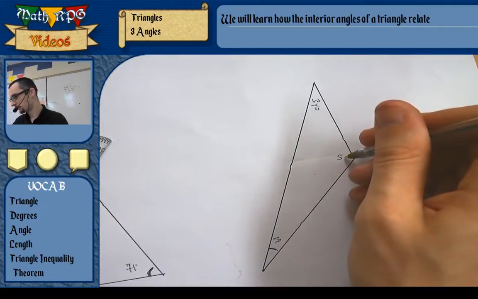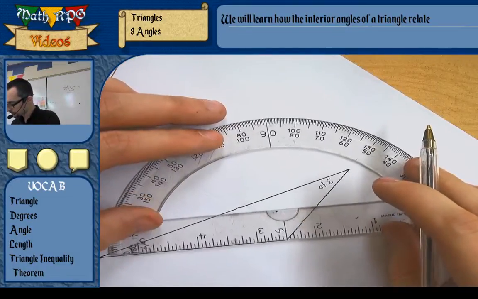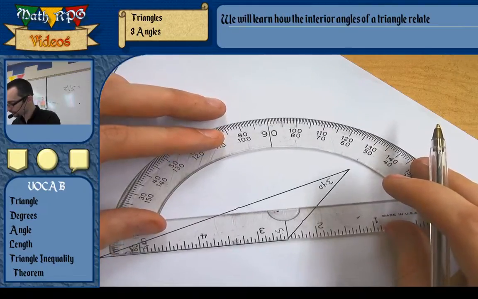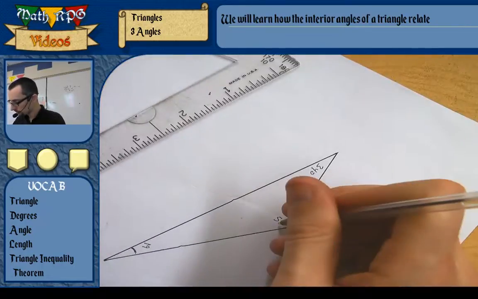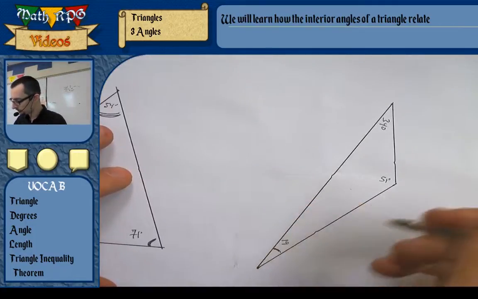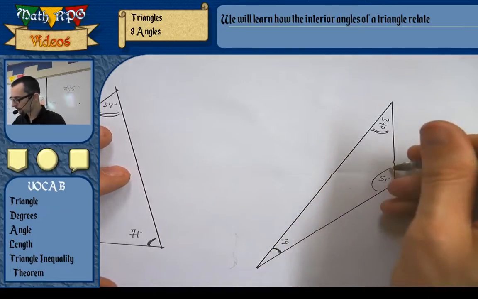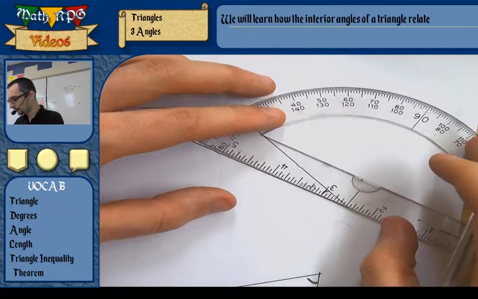Let's see. That doesn't add up. I'm going to cheat. I'm going to say it's 57. Boy, it's hard to line it up there. No, it's definitely not 57. Yeah, we'll say it's 51. Okay, I'll have to fudge things up a little bit as I get through here. That's okay. One of those I measured wrong. Let me just double check this real quick, because you'll see why in a second.